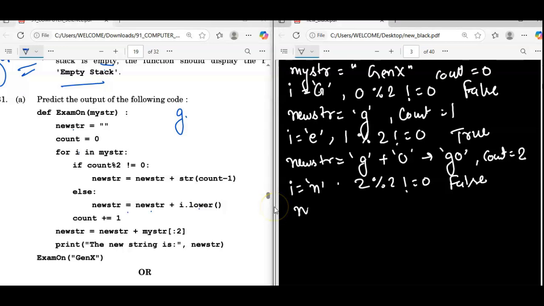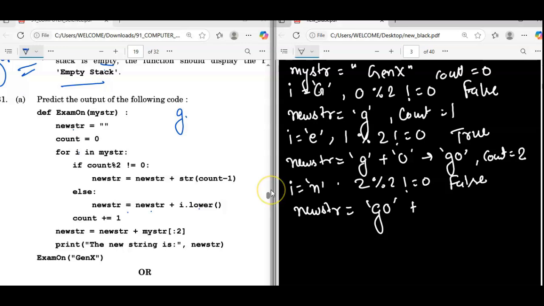So again it will go to the else part, and new str is equal to the previous value, g0, plus the lowercase of i.